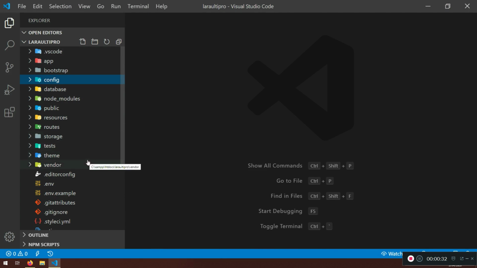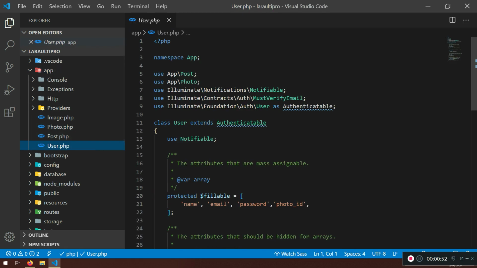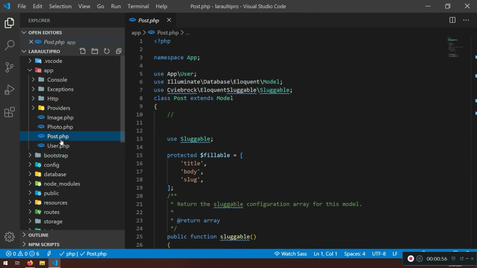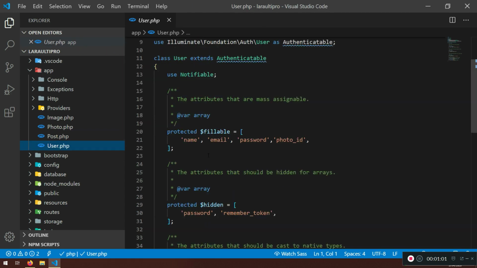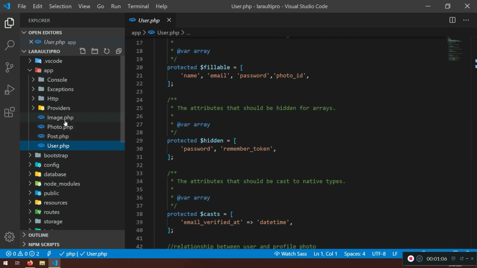Now, there is a way how we can change this. I don't want to create roles, because that is one way of doing this. What I would suggest is to have a way how we can register, for example, admins. Look at this user model. Its user model extends Authenticatable, while this post model is only extending the Model. So this user model is a little bit different than the models we have.